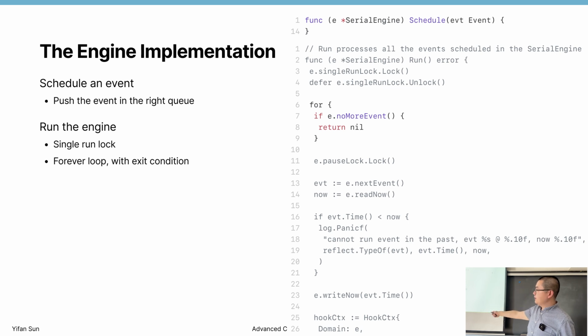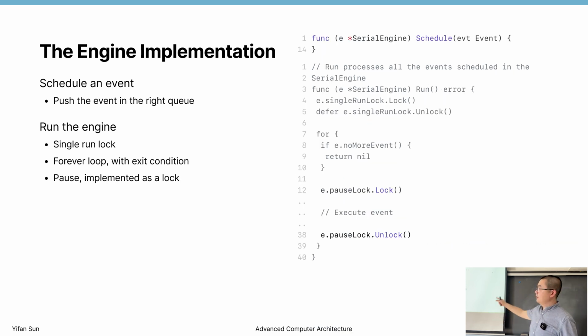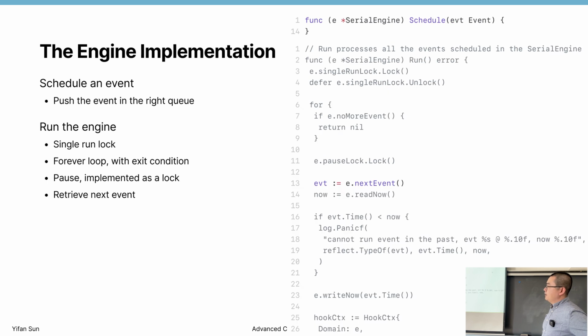How we implement the pause is basically by competing for a pause lock. So the pause function will take over the lock, and the continue will release the lock. So it will guarantee that these will never collide with each other, and the pause will actually only return after all the events are completed. Okay, this is a pause lock. Then these are the real logic. We get the next event. Next event means the event that has the smallest time value.